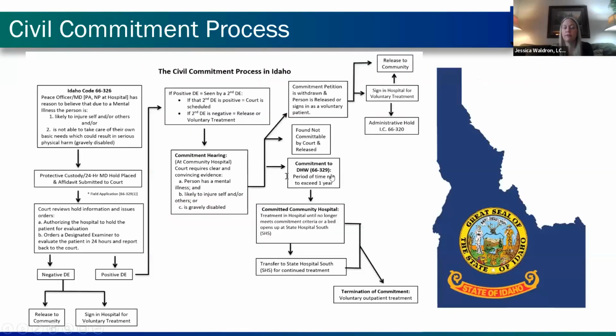Okay, so this is an overview, and I believe Mary is going to include this in the email she sends out, and I do believe it's in the waiting room or where you can download it. But it's a great overview of the entire process and just a flow chart of the different things that can happen throughout the process. So starting with the Idaho code, I'm going to break this down for you. I'm going to go off of this screen, but I will have it again at the end of the presentation so we can go back through and make sure that we hit every section of this.